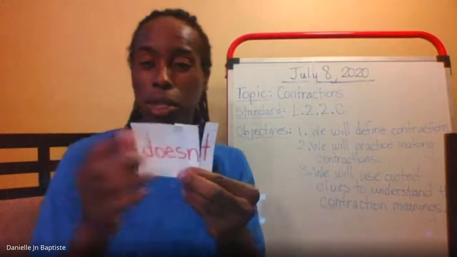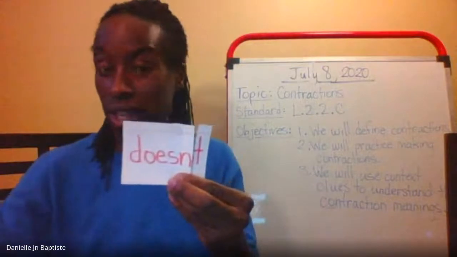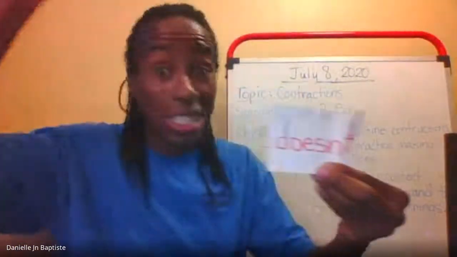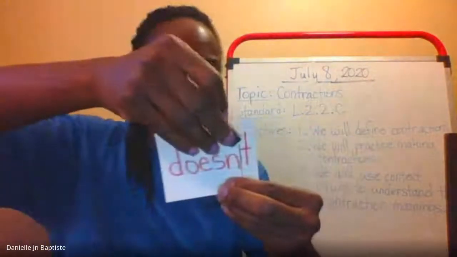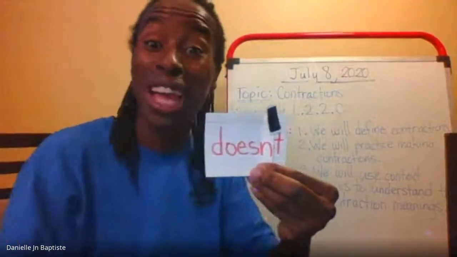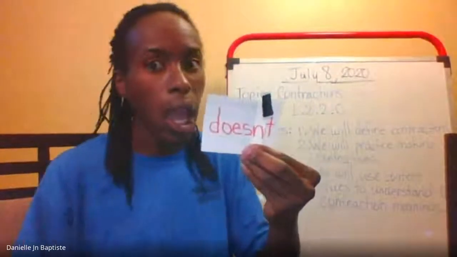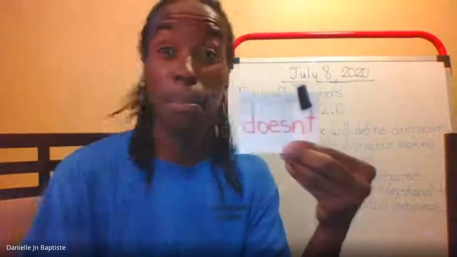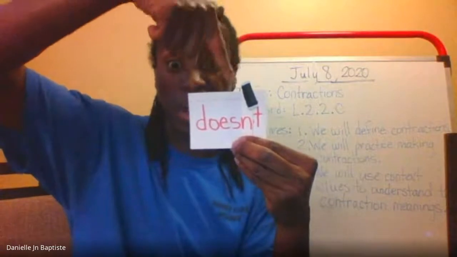And let me make sure I can hold it. There's three little pieces. Miss JB, if I was an octopus, it'd be easier. Doesn't, but it's not a contraction yet until we put the apostrophe in there. And we have to put the apostrophe right where we took that other letter out. That apostrophe says to the reader, hey, there's a missing letter. And this apostrophe says it's not missing by accident. It's missing on purpose. We did it on purpose.